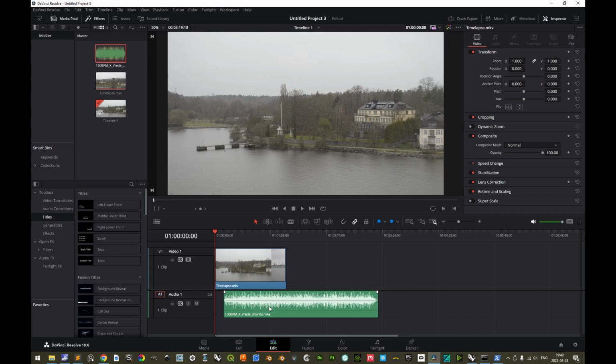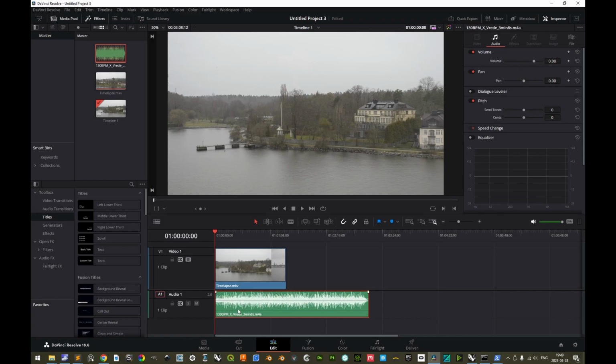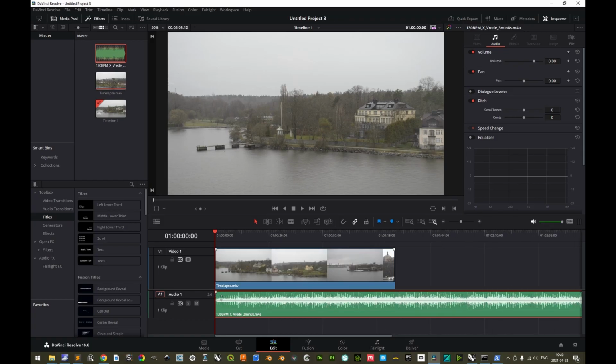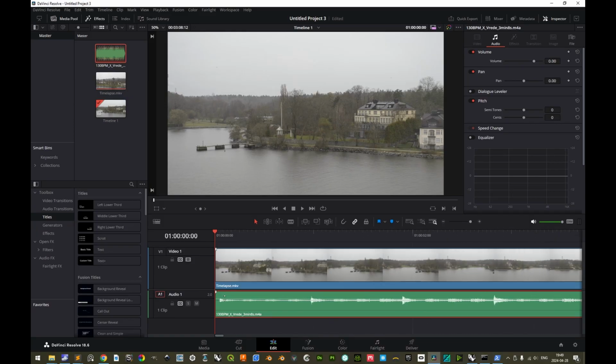By pressing N on the keyboard we activate snapping, and thus we can easily snap it to the beginning there. If we hold Alt and scroll, we increase the zoom level, and here we see that we are a couple or perhaps 3 frames behind, so to say. Now we are actually only 1 frame ahead, but what we can do is Alt scroll out again.